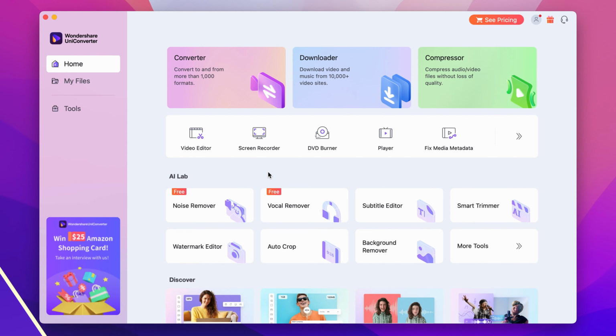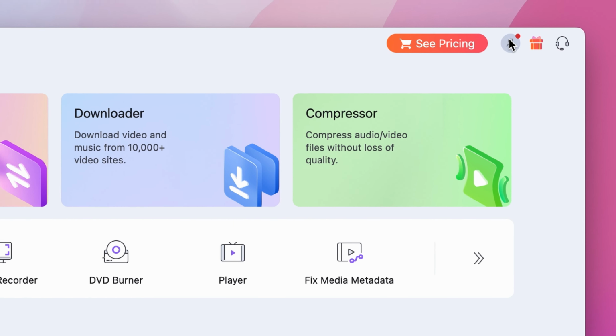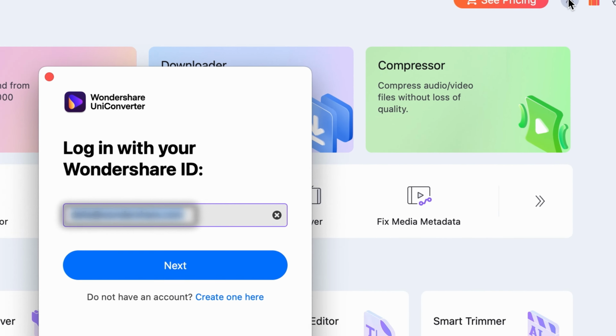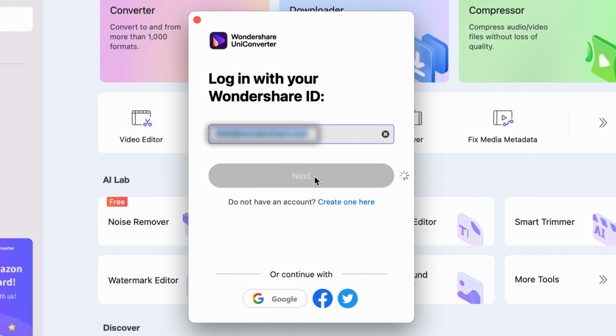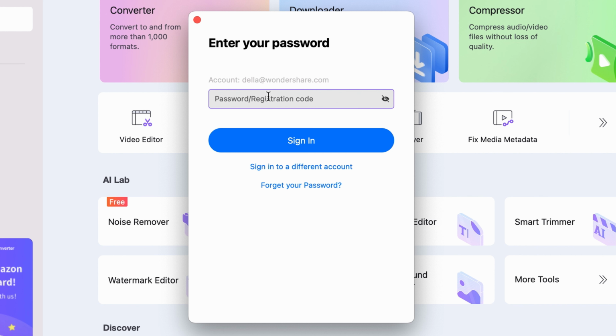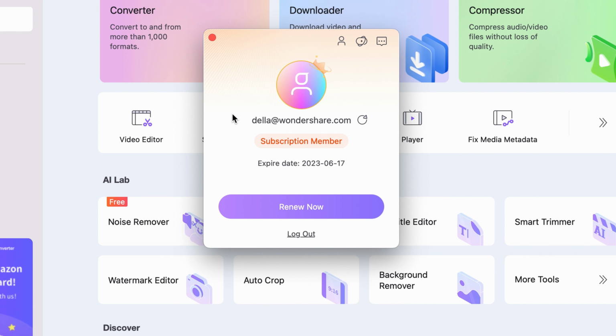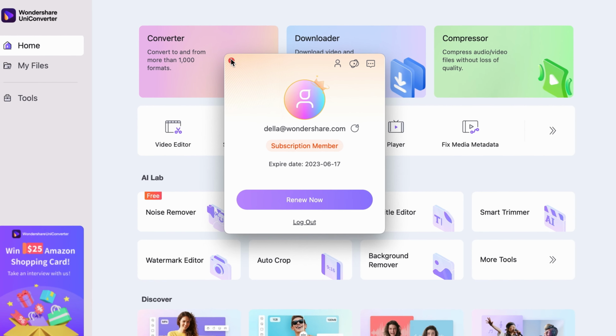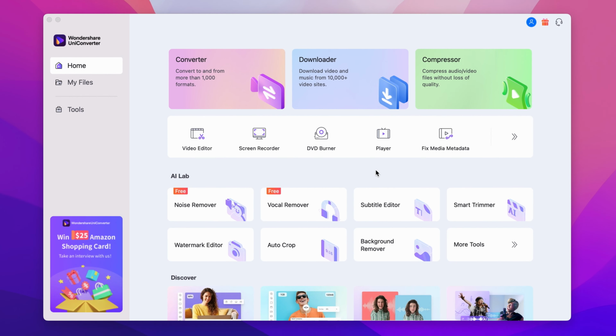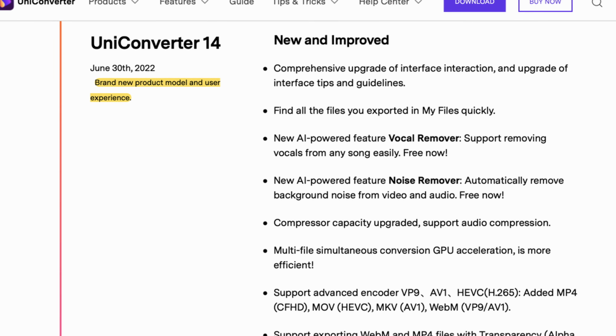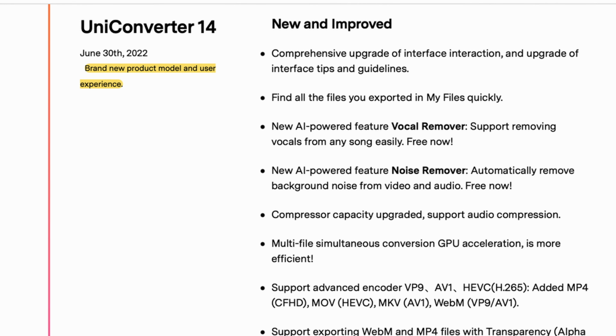Once you have purchased the software, click the profile button to log in and start using the UniConverter. You can log in with your Wondershare ID and password, the email address you purchased, signed up for the Wondershare UniConverter, Wondershare PDFelement, or the Wondershare Filmora product. Enter your login information and click on the Login/Register button to continue using the Wondershare UniConverter 14 on your macOS device. From time to time, new updates are available to enhance the software's overall functionality and features.